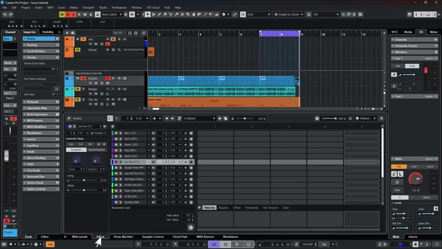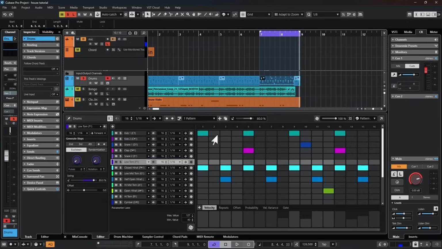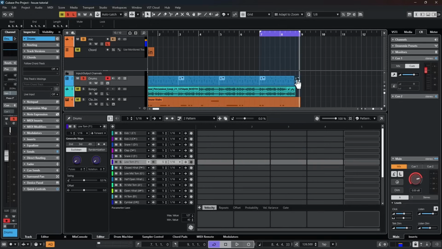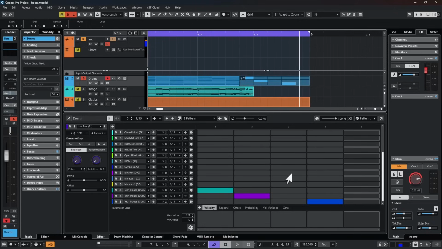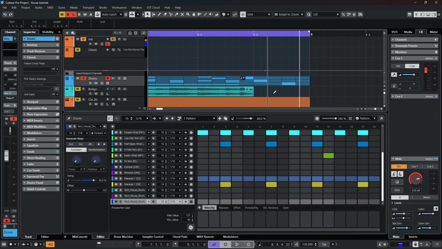If we go over to the editor, you can see the full pattern, and there's a list here. It shows the patterns that have been created. Here it shows pattern 1, and here's pattern 2. Go over to this last little area. It shows the pattern 2, and if we expand this a little bit, we can see that it covers only 5 steps. If we kind of move down, we can see that we get certain drums here. What a smart little idea, creating a separate pattern just for a fill. If we play this full pattern and the fill, we get this.